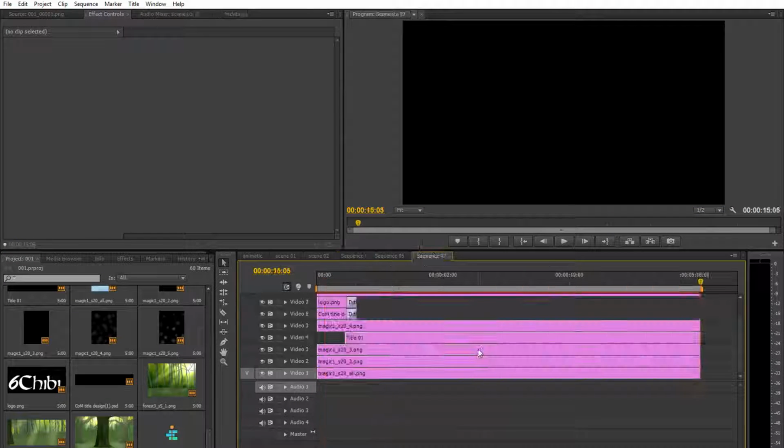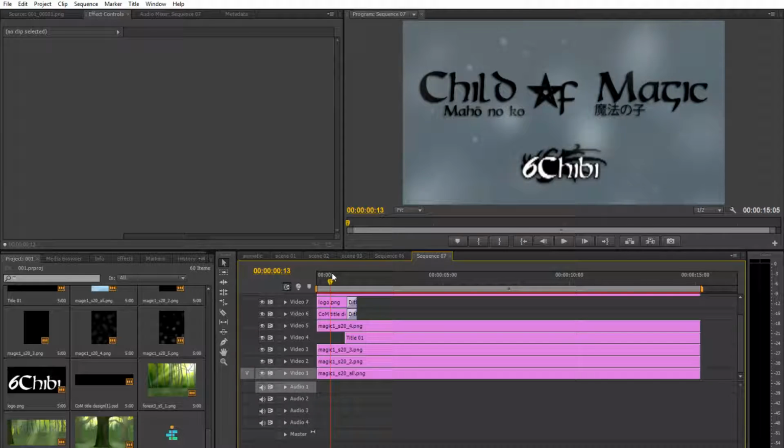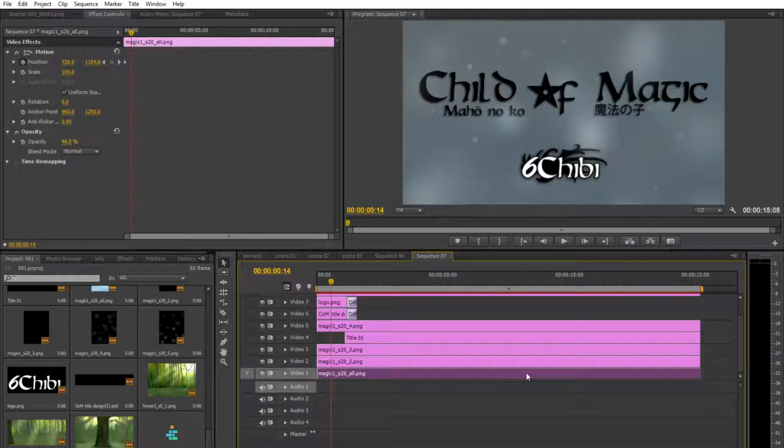I want to show you guys the last scene, which is the end credits, because I did something cool with it. So the first thing we have here, I can show you all of the layers here. This is the basic background, the blue background.